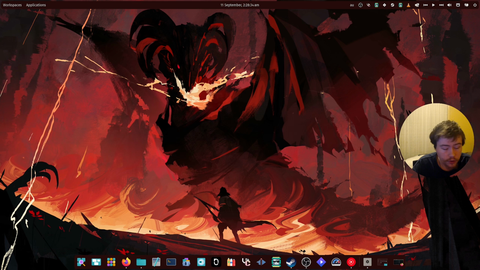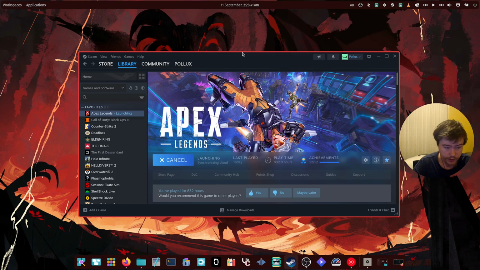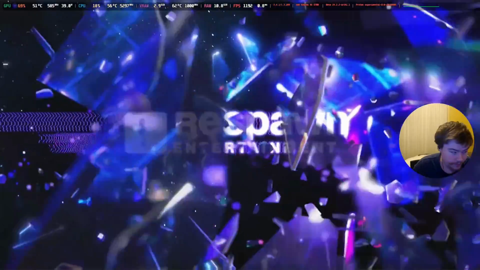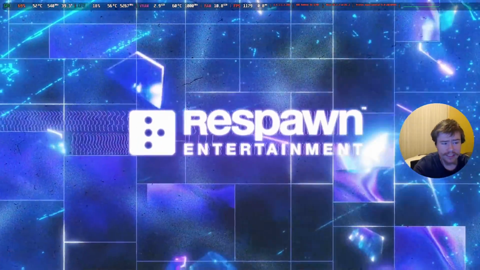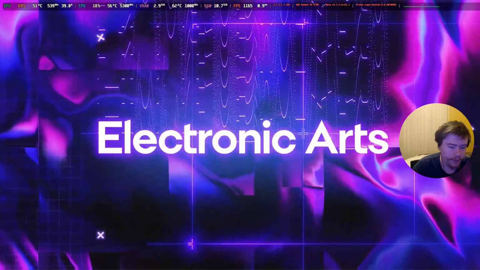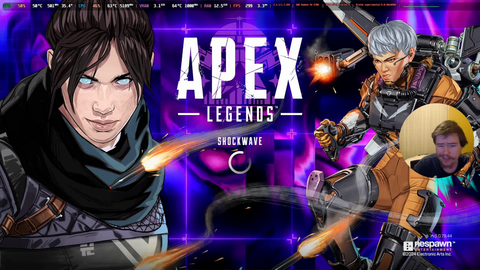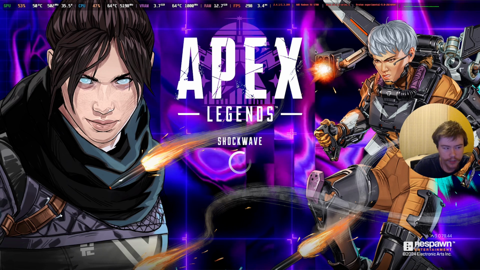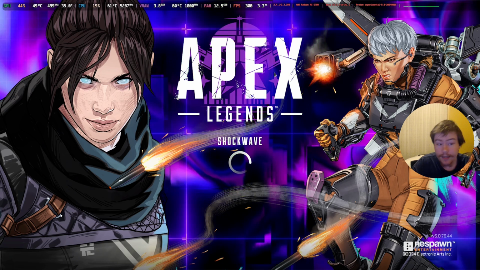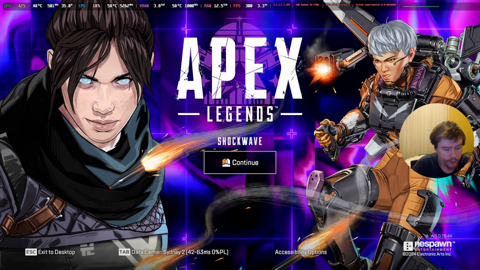And I guess I'll show off some games that are working. So I know Apex Legends is working properly. If we do click launch on here, it should come up on our screen and we can start playing it. As you can see, it is launching. It also does detect Manga HUD now. I do remember that Manga HUD wasn't working properly on Cosmic. One of the developers said that they needed to implement something in the compositor to get these overlays showing properly. So now it actually does show up properly, and that's really good to see.